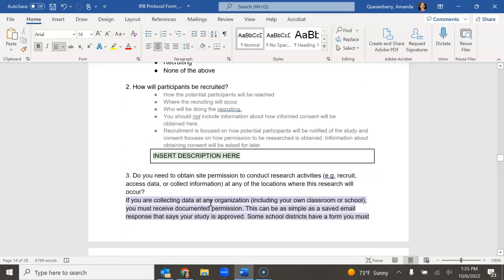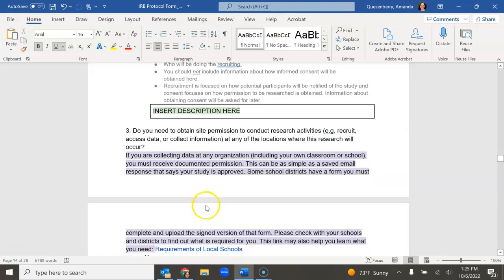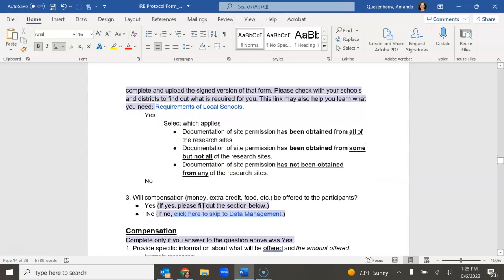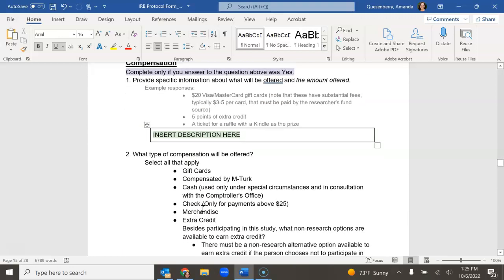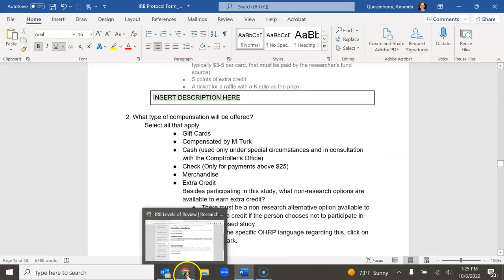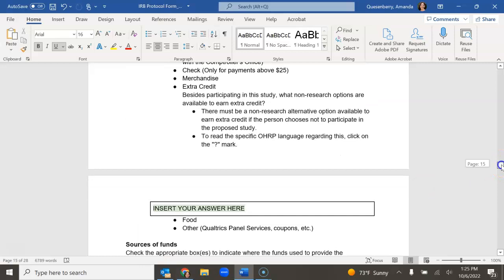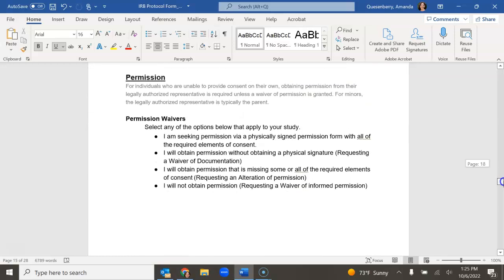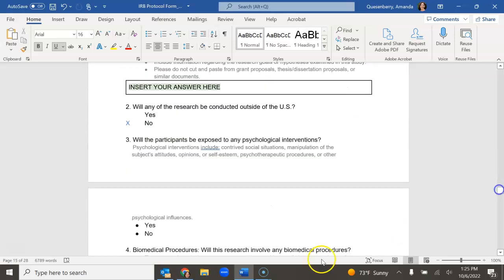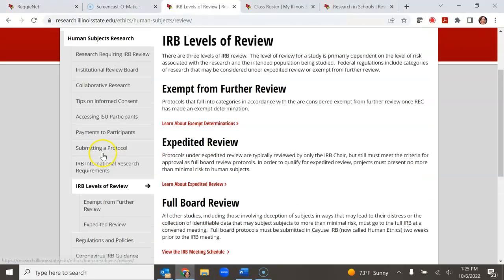But for the most part, you're just outlining who you'll be doing your research with, where you'll be doing your research, the type of questions that you'll be asking your participants. Eventually, you will also have to create consent forms and other things that will go along with your protocol. So this form here has lots and lots of information in it. So this will really walk you through that process.